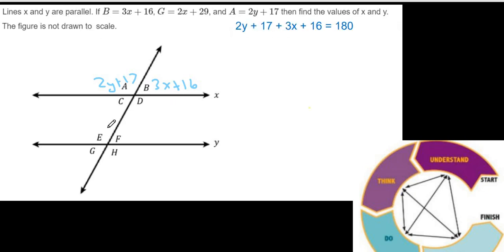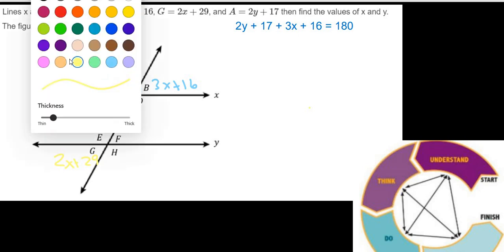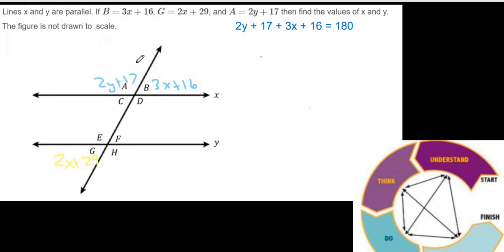We also know that g is 2x plus 29. So probably not the greatest idea to put that in there in yellow. But those angles are the same. Both B and G are both smaller than 90 degrees. Here's angle B. Here's B. You can clearly tell that angle B and angle G are both less than a 90-degree angle. And in this class, if they're not different, they're going to be the same. And if they're the same, we can set them equal to each other.